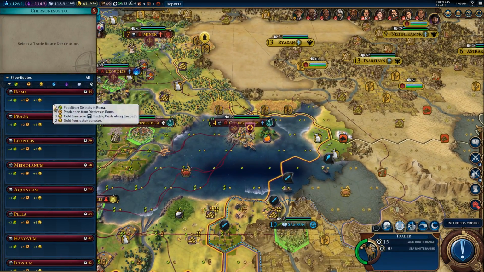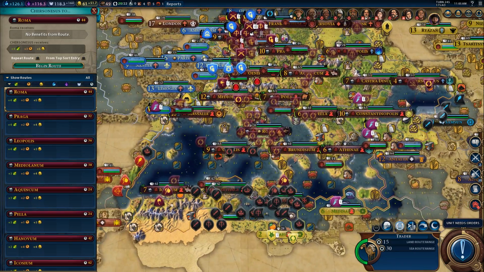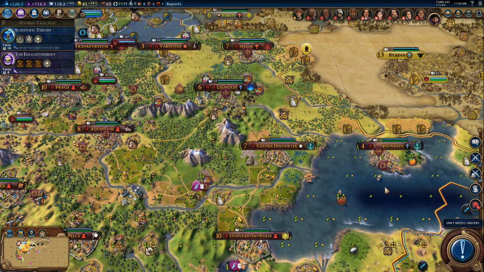All right, Chersonesus. Where's the trade route going, though? Was that... Is it going through Russia territory? No, it's not. Very good.